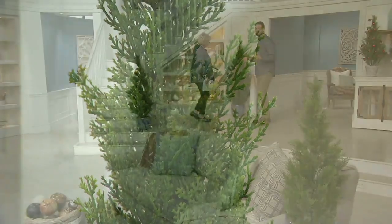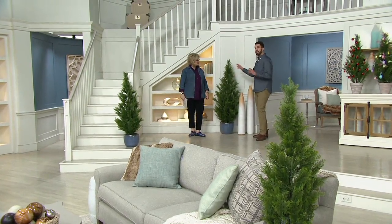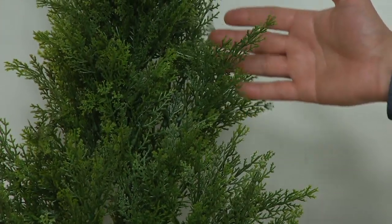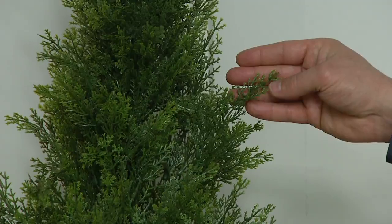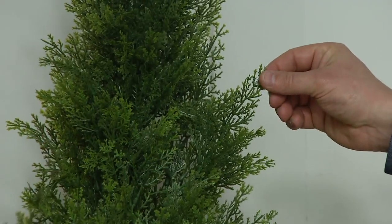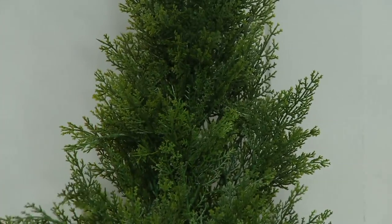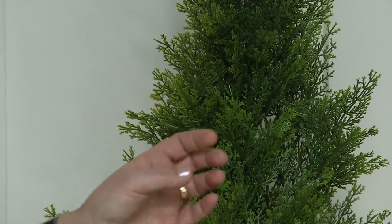And Carolyn, there's a reason why QVC chose this cedar design. For years here at QVC, this is what people loved. Mm-hmm. And we were blown away, but people said, I want this inside. And when you have friends and family over and they see these Feel Real tips, they're going to be blown away because not only when they walk past, they're going to see, hey, you filled the space, it's gorgeous, and it's gonna stay that height for years to come. And the cat won't eat it. That's right. Which is a big bonus.